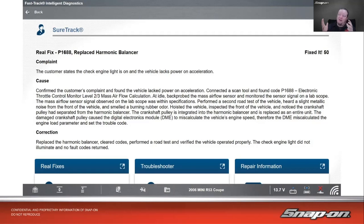But on a Mini Cooper, and really anything else with a transverse mounted engine, but especially a Mini Cooper since it's so small, that pulley is on one side of the engine, and it doesn't have very far to go. There's not a lot of clearance there on the side. So when it does fail, it just kind of goes tink, and it can't completely fall off or fail completely. So it's still there, and it might still be turning here and there. But what belt is on that is the supercharger.